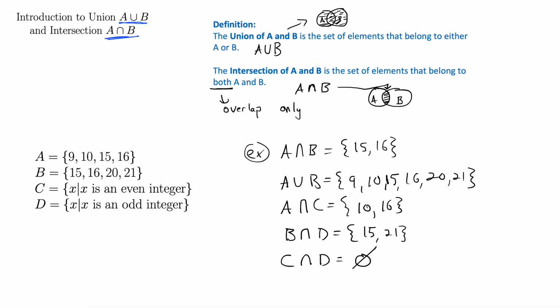This kind of introductory set theory is very much related to logic. And when we think of it that way, A intersection B goes along with "and." Because for something to be in the intersection, it has to be in both A and B. And A union B goes along with "or." Because something is in the union if it's either in A or B. So logically, we can think of these as an "and" and an "or."